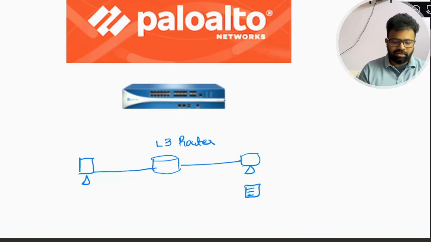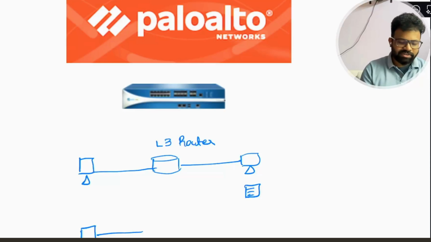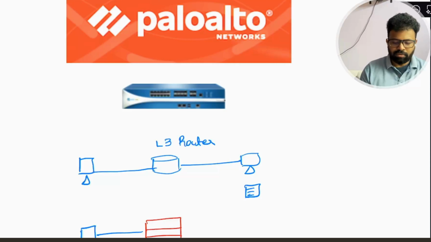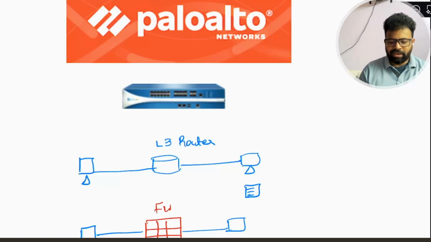In the firewall, the traditional firewall, what does it do? The traditional firewall was acting like a security check. So either it will allow the packet or deny the packet.